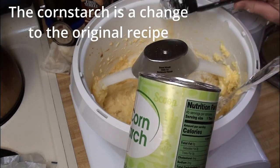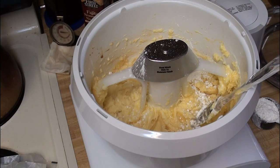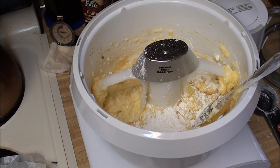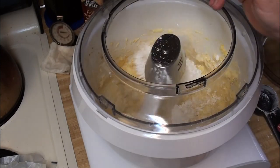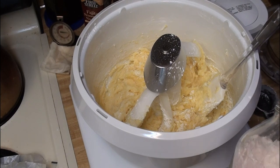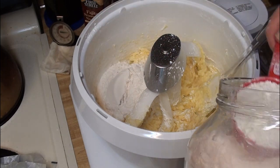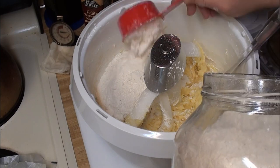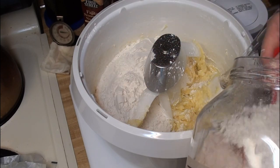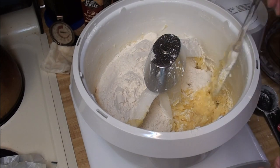I'm adding cornstarch — this is the ingredient I think I might have made a change to the recipe on. I'm adding half a cup of cornstarch, then one teaspoon of baking powder. Give that a quick mix, then I'm going to get the flour in. It calls for three and a half cups of flour. Now it does say that if the cookies are a little soft when you're rolling out, you can generously flour the work surface to help with that, so your mileage may vary on how many cups of flour you actually need. I am definitely going to start with the three and a half.